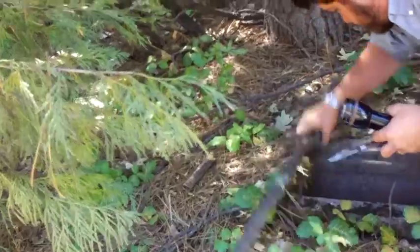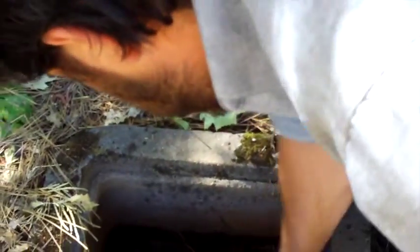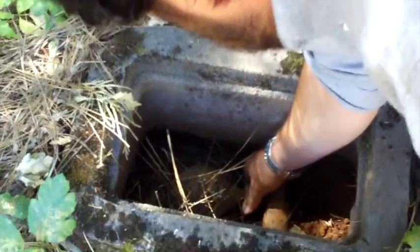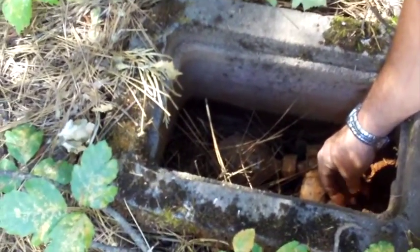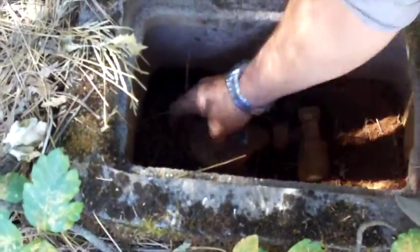Nice to know. That's a pretty key piece of information for you there. All right. That's the shutoff right there, this big guy right here. That's the whole place? Yeah. I'll need a wrench, right? Yeah, I'll have to grab a wrench. Looks like it's leaking. It looks like it's off right now, but it's not locked, so we can turn it on, which is always good.